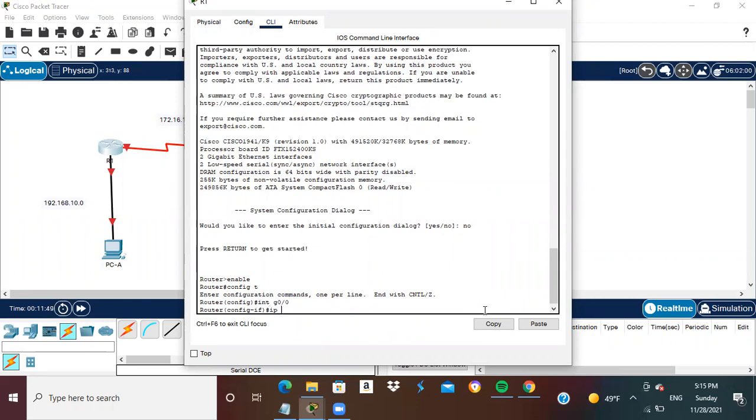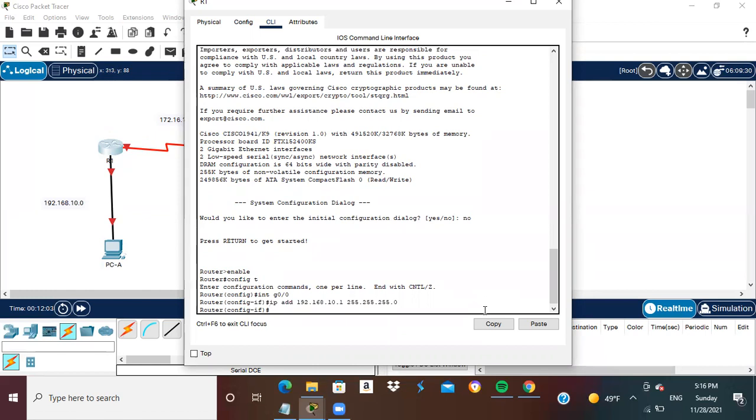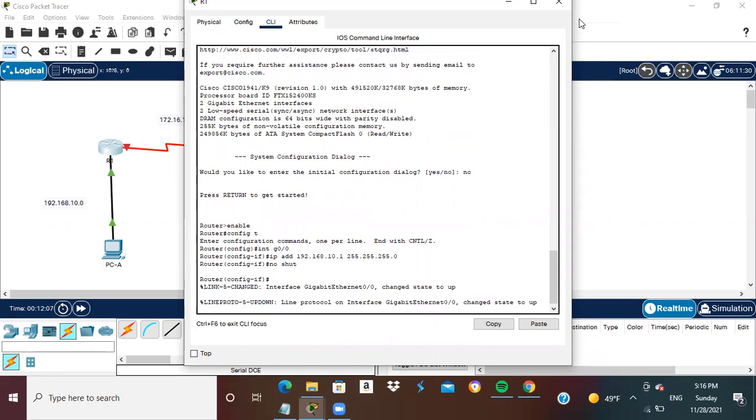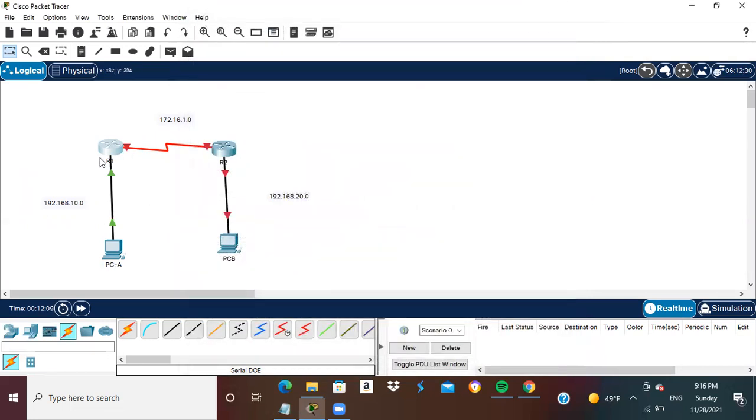So it's going to be ip add 192.168.10.1 and put in our subnet mask, which is 255.255.255.0. Typing in no shut, and as you can see, that gives us connectivity between these devices.